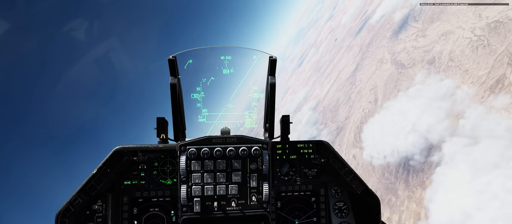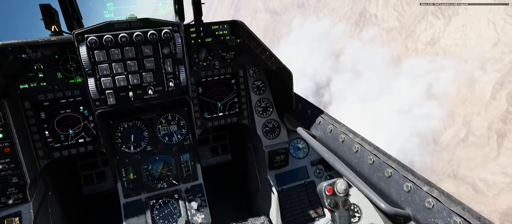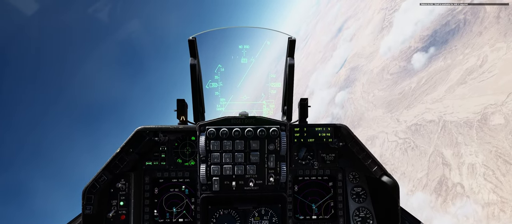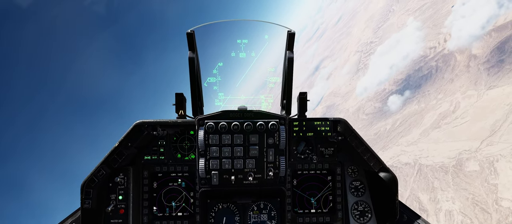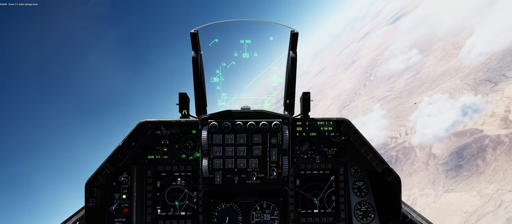Shells available for AAR if required. So aerial refueling if you're low on gas, but we still got 7.4. So we're fine. SHORAD 2-2, battle damage check.